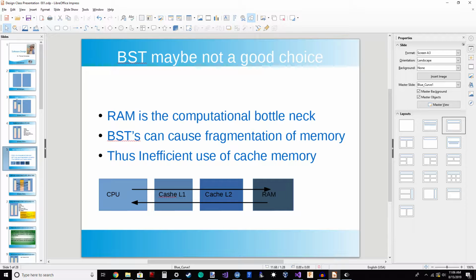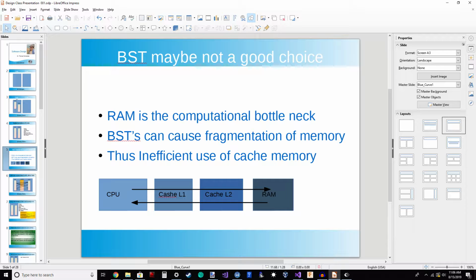When you access memory and it doesn't happen to be in the cache, it's called a cache miss. It'll go to the next level of cache, and if it's a miss there, it'll go to RAM. Then it takes not just the one piece of memory that you want, but all the memory around it, and brings it into the cache. So when you access memory, anything that's close to it will also be fast.